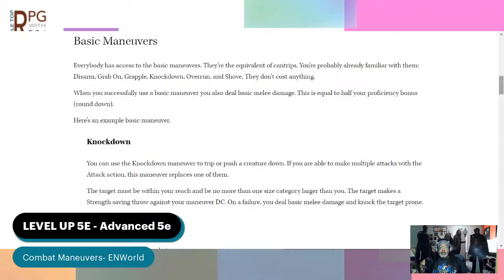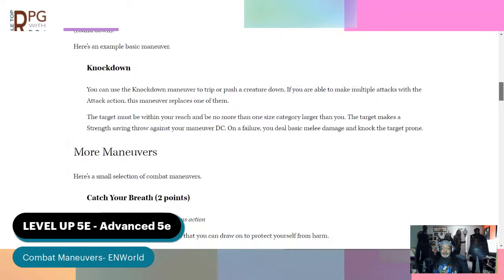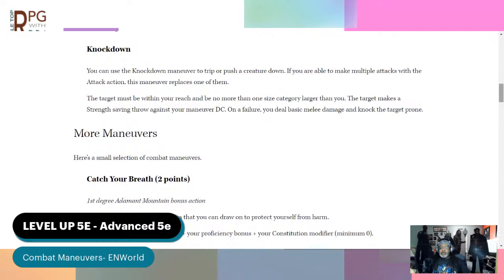Now, basic maneuvers can be done by anyone. And it also opens up the range. While of course a wizard, maybe a cleric or warlock or sorcerer may not be as good at doing them, they still have the potential to. So a basic maneuver, something like knockdown. You can use the knockdown maneuver to trip or push a creature down.